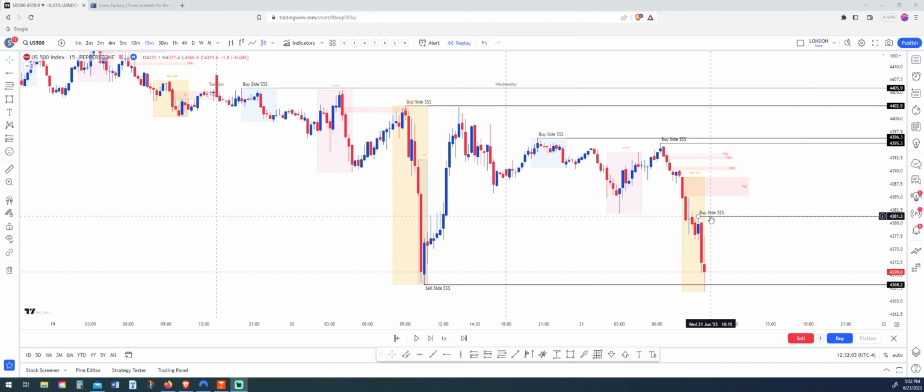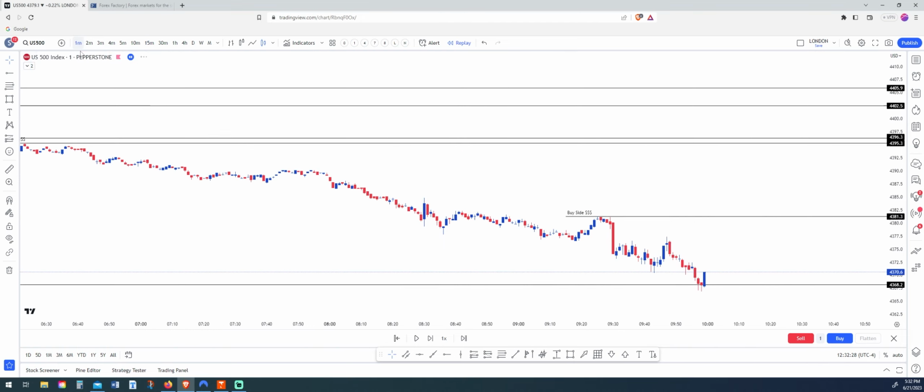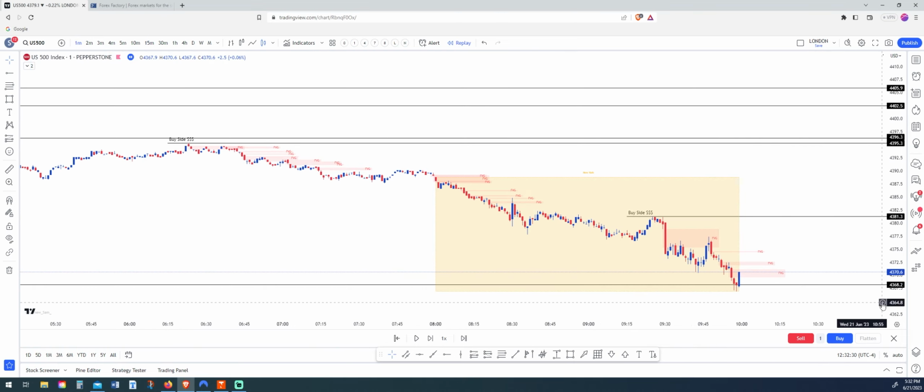I've noted this intermediate high here, this buy side liquidity, which is a 15-minute swing high. Because we've been so bearish, if we are going to go for a bullish entry, this potentially could be a reversal area. We could sweep that and then literally carry on with our bearish bias. So I just want to be aware of that in case we get a trade to sweep that high. Let's jump into the 1 minute and see what happens.